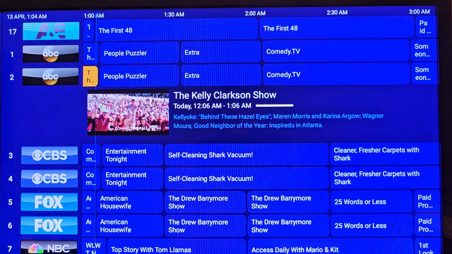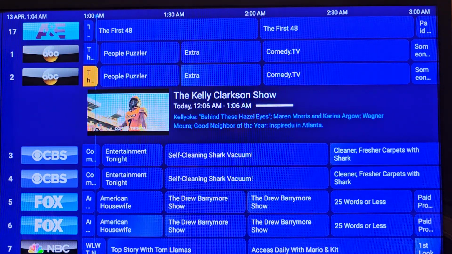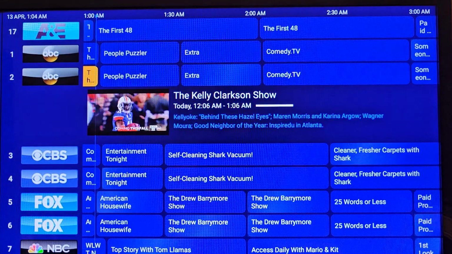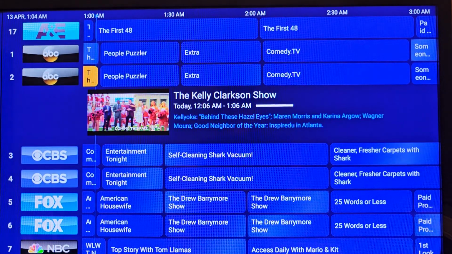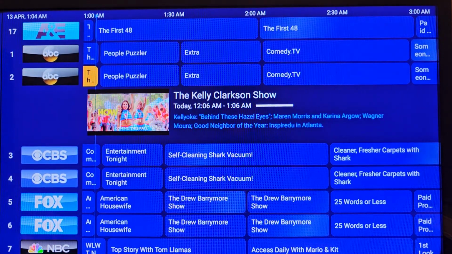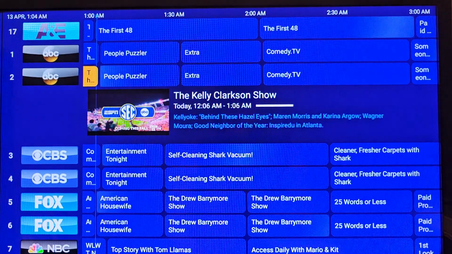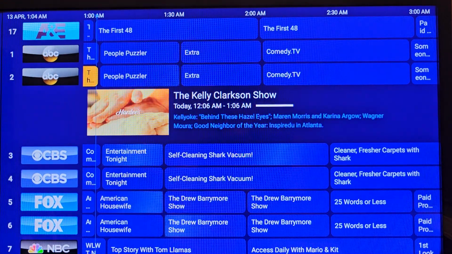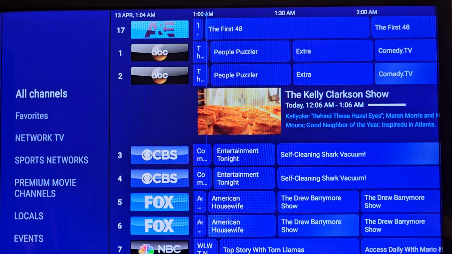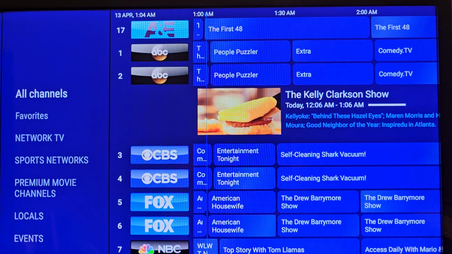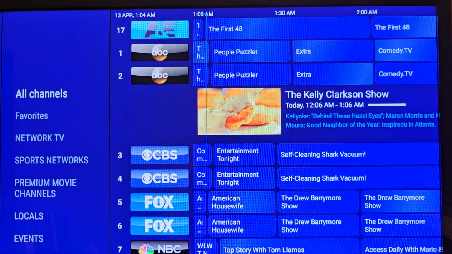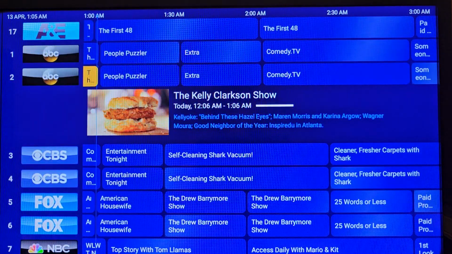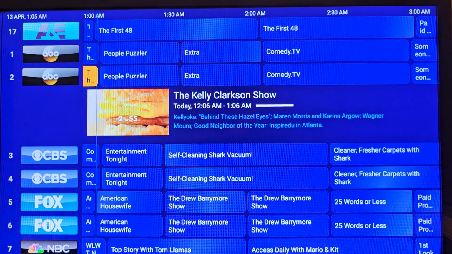The other way is you hit the navigation left. That's your outer ring around the OK button. So you just hit the left side of that and it's going to take you into the TV guide. Now either way, whichever way you go into it, you hit the navigation left button again and it's going to show you these groups over here on the left side. So these are the groups, these are the channels within that group.